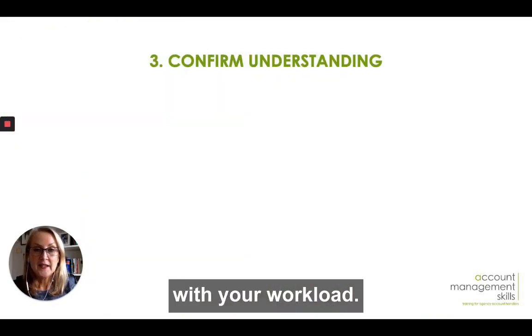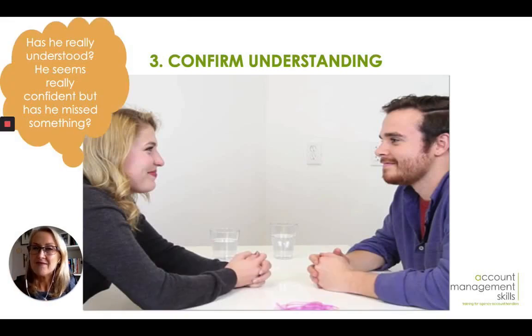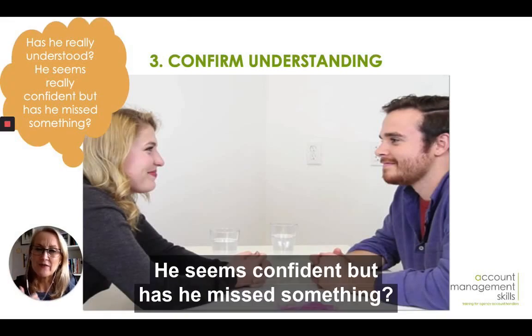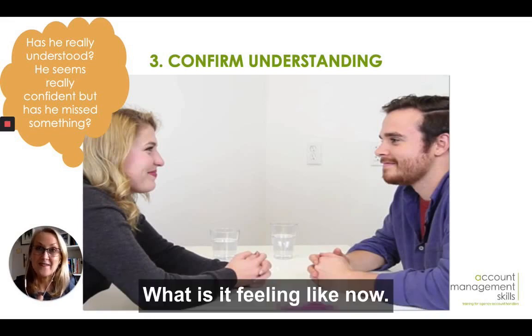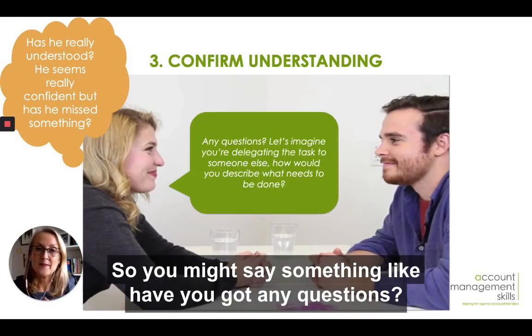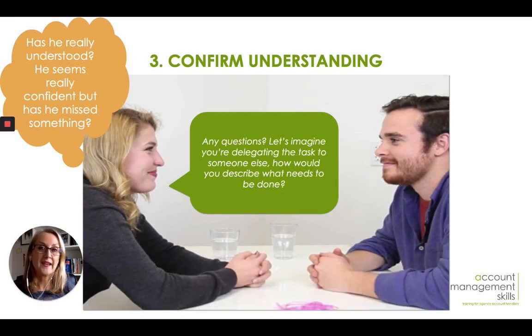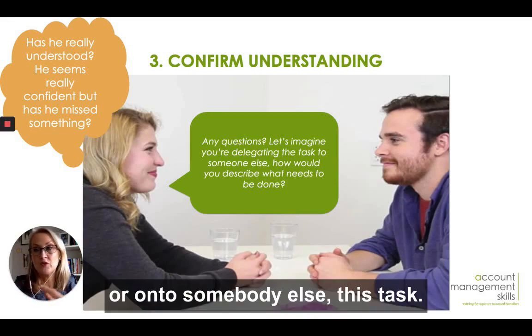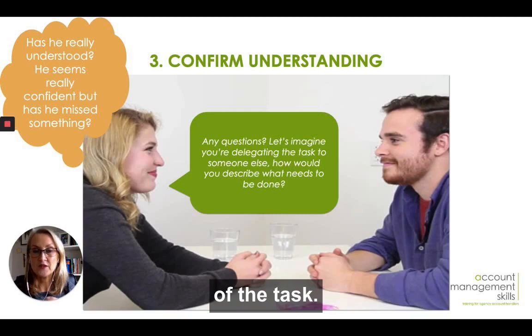Then confirming understanding. You'll probably be thinking, has he really understood? He seems confident, but has he missed something? Maybe just go with your gut feel. What is it feeling like now? So you might say something like, have you got any questions? Let's imagine you're delegating it back to me or on to somebody else, this task. Just talk me through what your understanding is of the task.